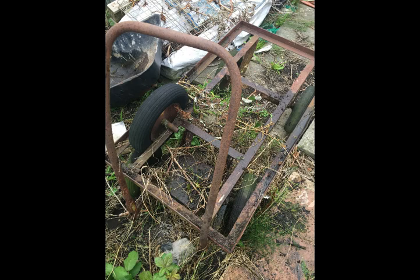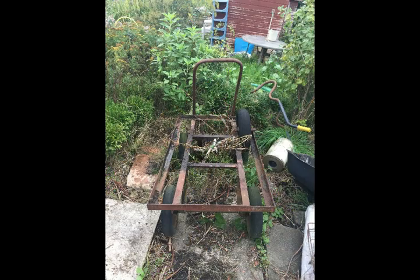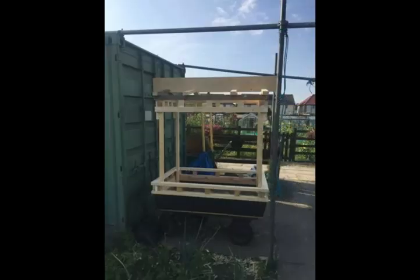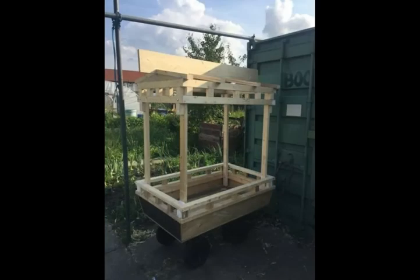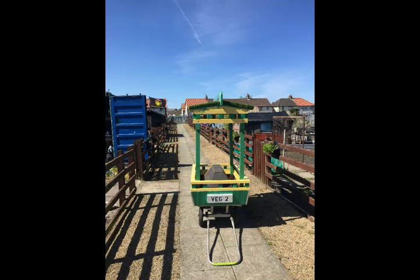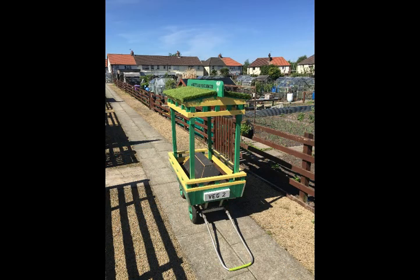And the build — these were the carts we found on an old plot. It's an old railway cart that was pretty dishevelled and rusty. All the wheels were jammed up with rust and we restored it. We built these wooden frames, and the finished project is now on the path with VEG2 number plates on either side.